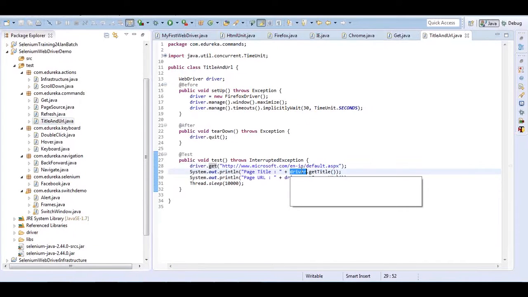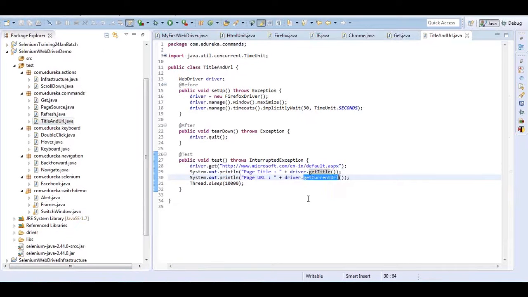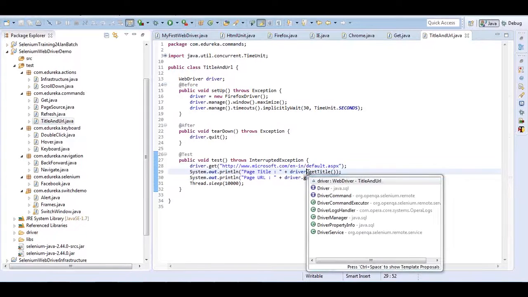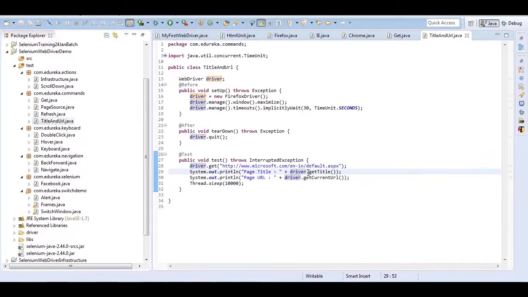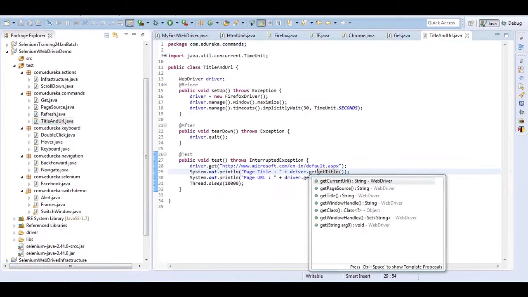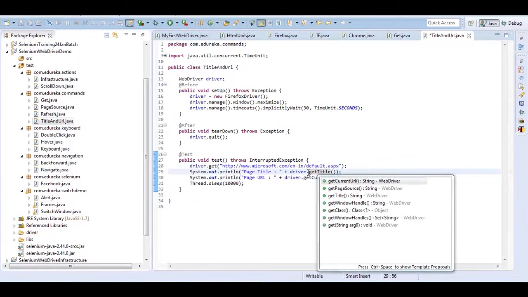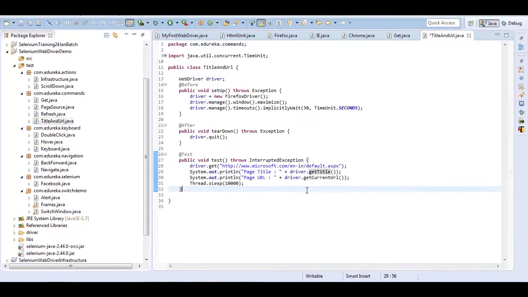See, friends, these are additional benefits. These are the validation points I am taking up with an example. If you want to validate that the page you have gone to has that title or not, and you want to check the URL, these are the validation things people do in testing. So I'll just say driver.getURL. If I type get, you can see URL is coming. And get title is there. So if I want to get the URL, I'll say getURL, and it will print me the URL.